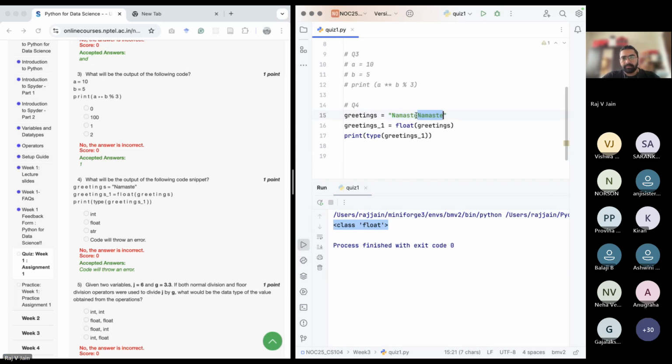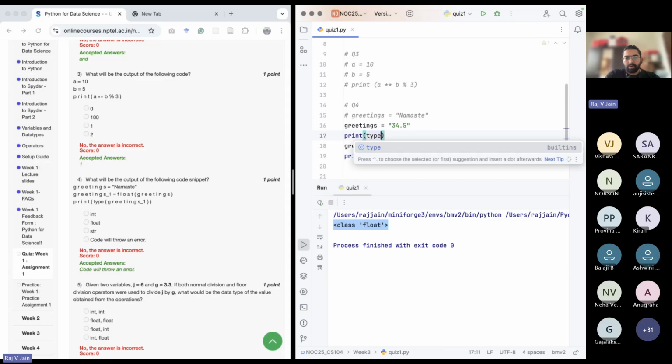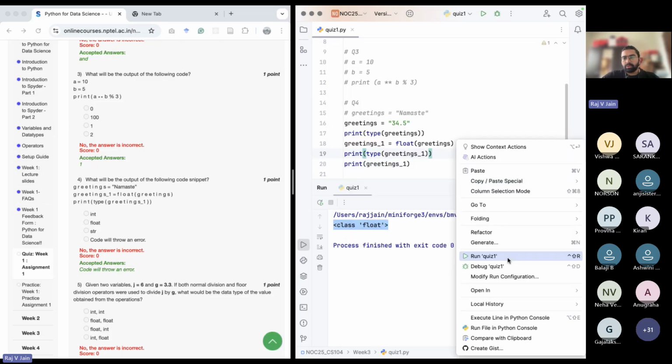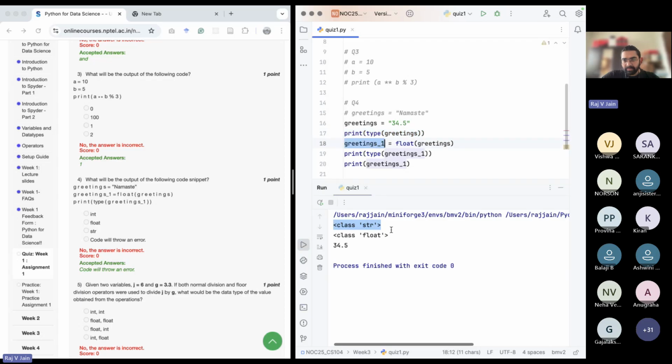So let's see what is the type of greetings. That should be string, and let's print greetings_one also. Here you can see that greetings is a string, greetings_one is a float, and the value it has is 34.5 in floating point. Hope that's clear.